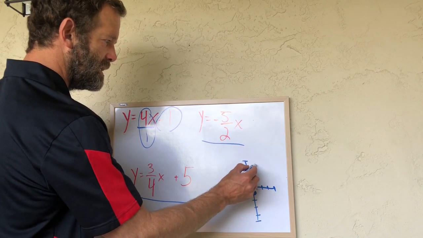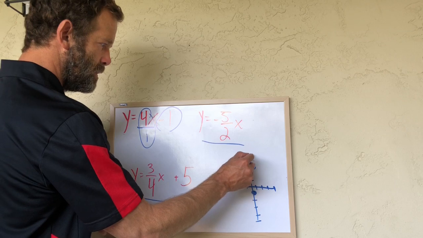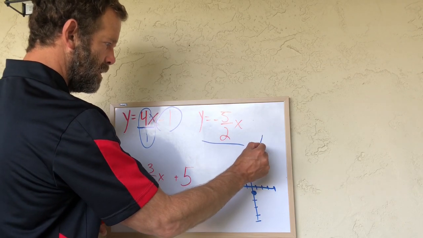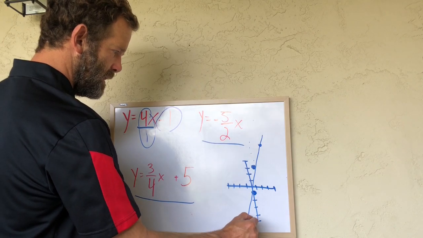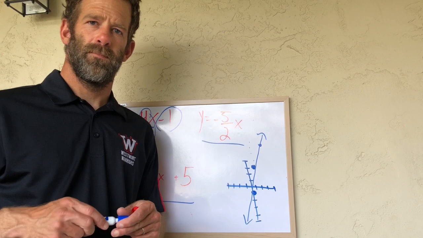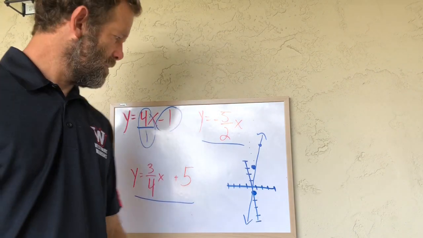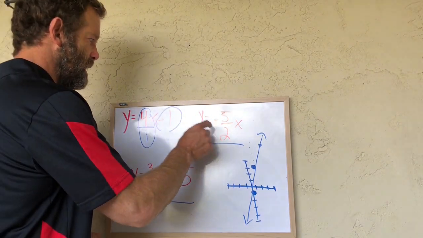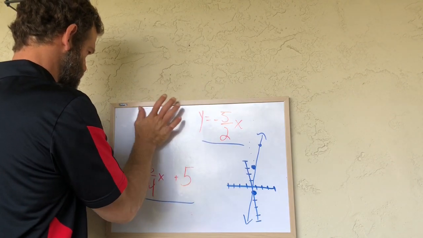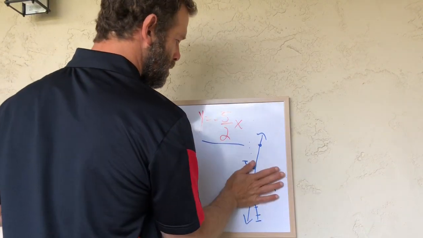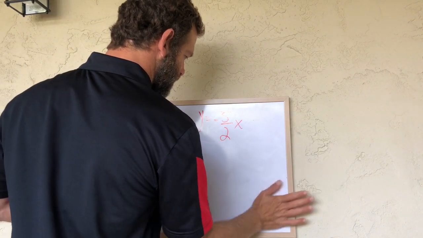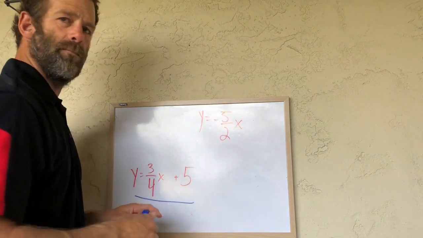And then I'm going to continue this pattern infinitely. 1, 2, 3, 4, over 1 to the right. And then there is my line for that. So that's what your line should look like. Okay, pause the video and see if you can do this one now. Okay, now, after you unpause it, let's see if you got this one right.